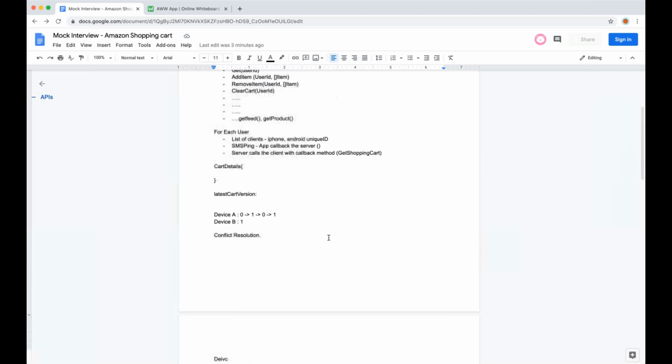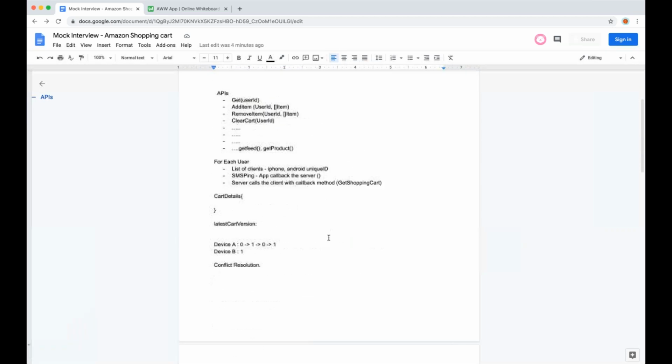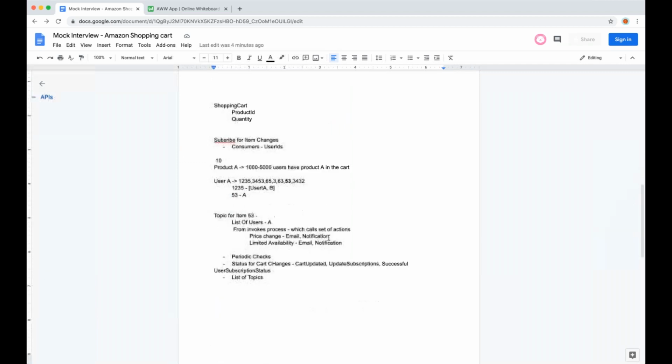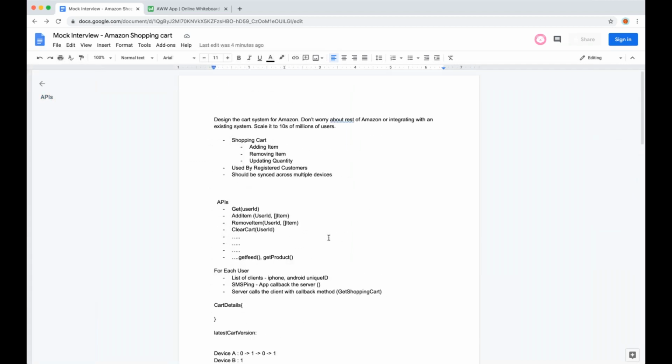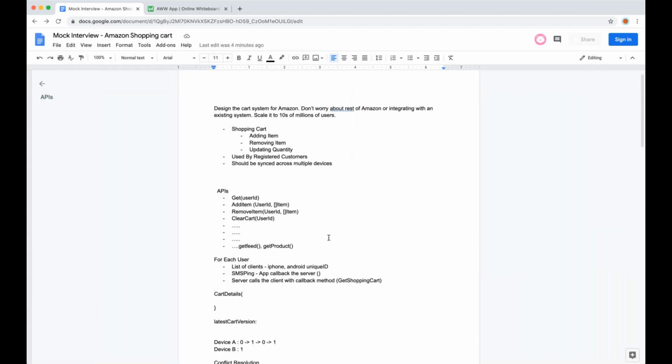Do you recommend this approach of writing sort of like an outline document versus trying to draw a diagram? Yeah, I think drawing a diagram is always the number one priority in a system design interview.